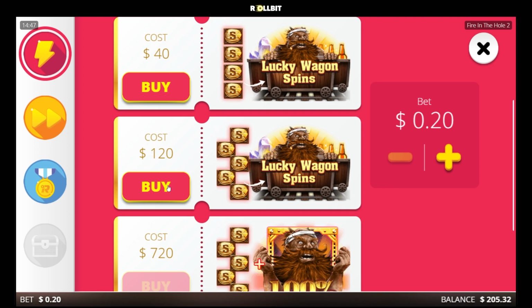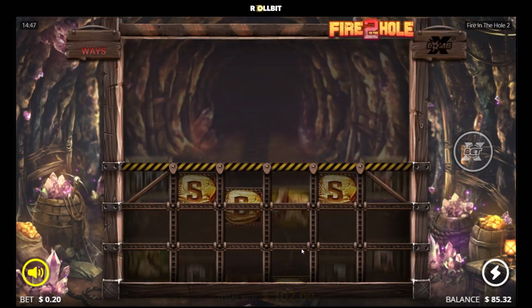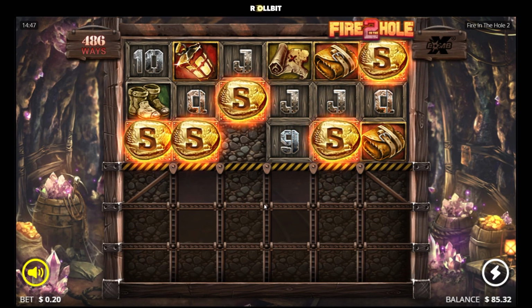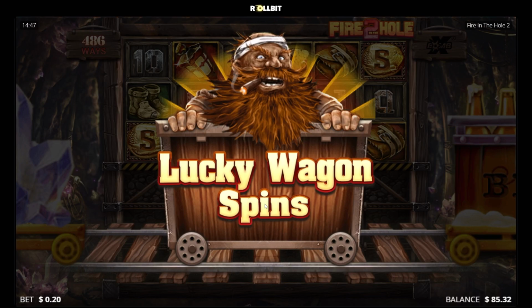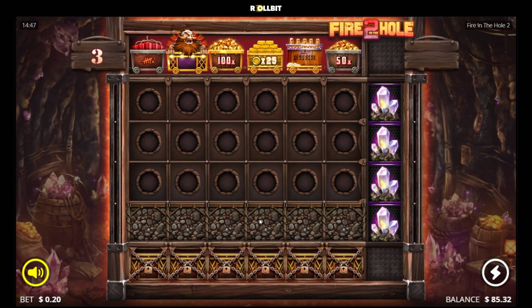Five scatter. Come on. $120. Last buy of the video most likely. I mean, we're not hoping for anything here. We just need it to pay. Oh my god. Give us persistent collector first spin and say nothing. No, I want persistent dynamite. It's more realistic and has way more potential.